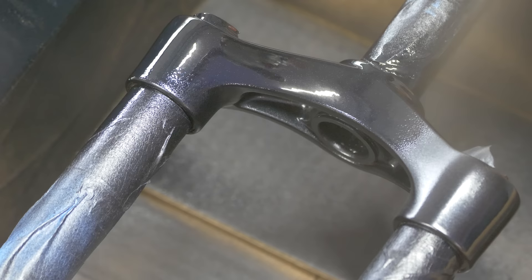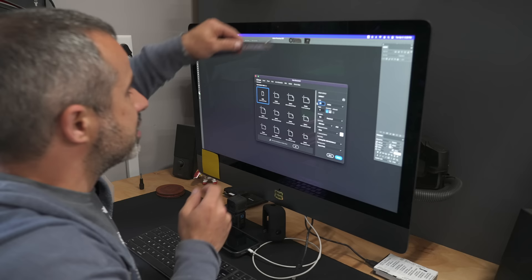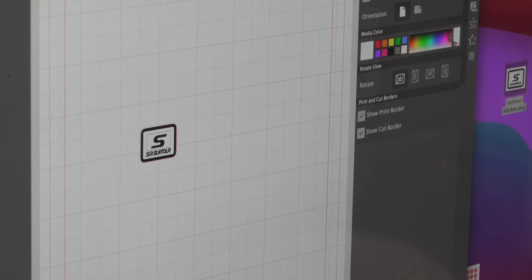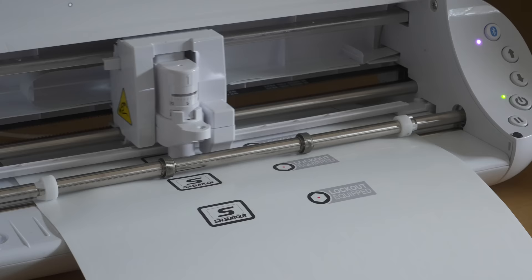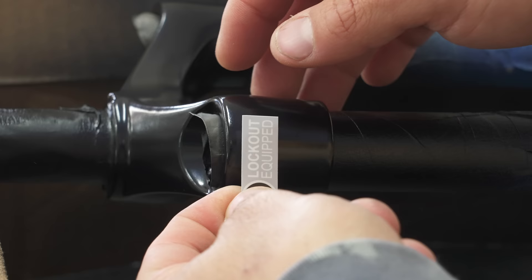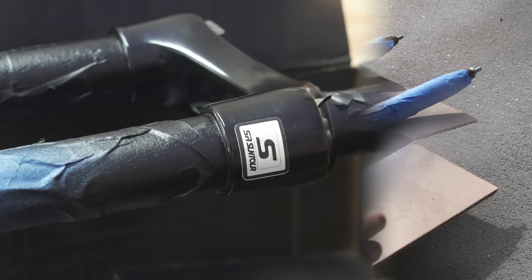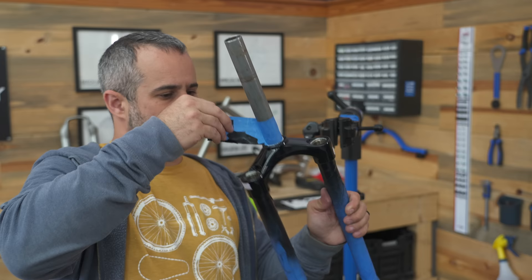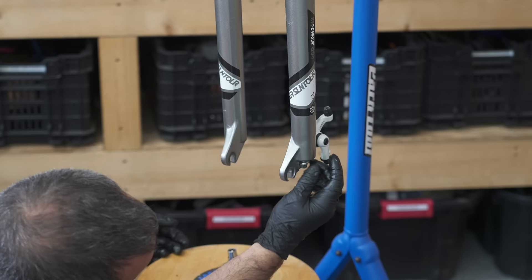I want to give the paint enough time to cure before selling it — the longer we wait, the harder and more durable it's going to be for the next owner. In the meantime, we need to make a couple of little stickers that we took off the fork; it's a little detail we probably don't have to do but that's what we're going to do. I printed out some extras in case we have that same fork in the shop again. We're going to apply them and seal them in with clear coat. The crown is looking really good — I think we can put it all back together and make this fork whole.